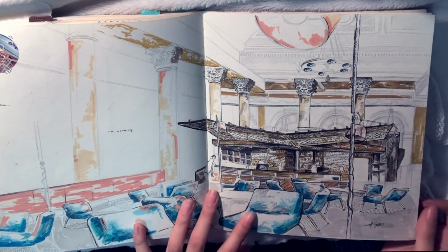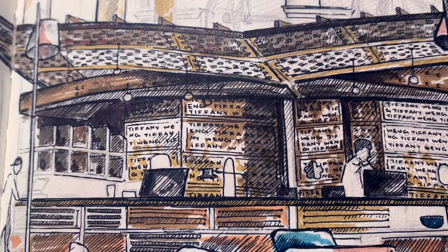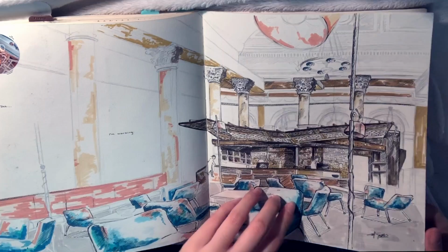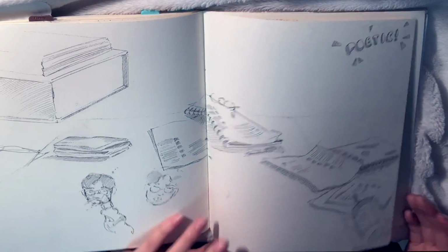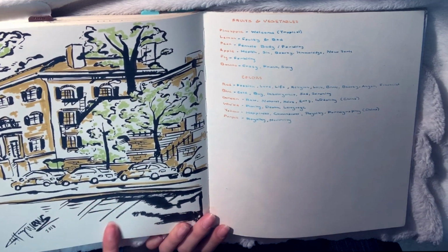Here's a drawing of the RISD library, and it says, "Shh, I'm working." And there's a lot of designs in here, and this all says my name over and over again right here. Blank pages, some random sketches. Here's outside of a building on my way to class.